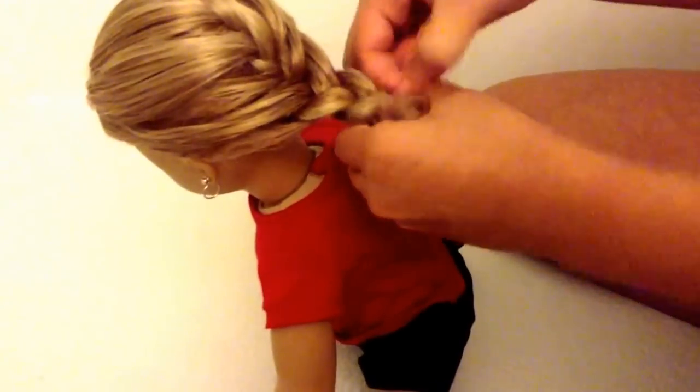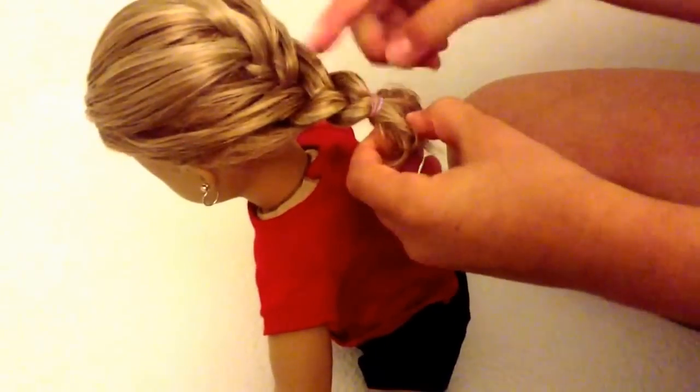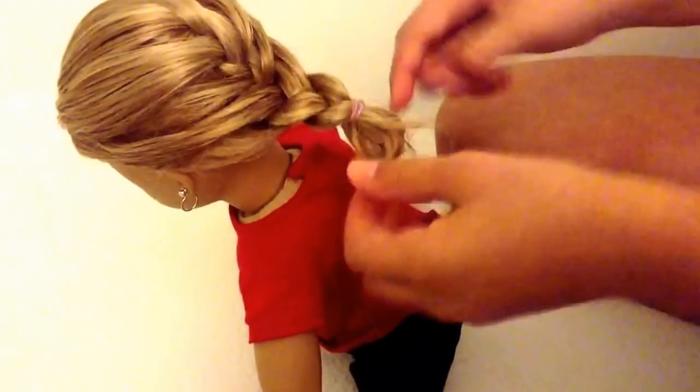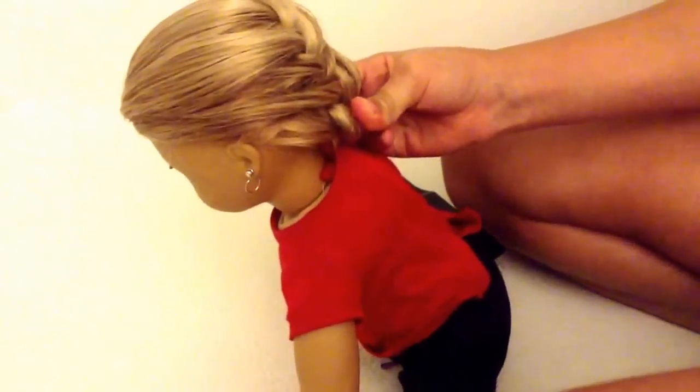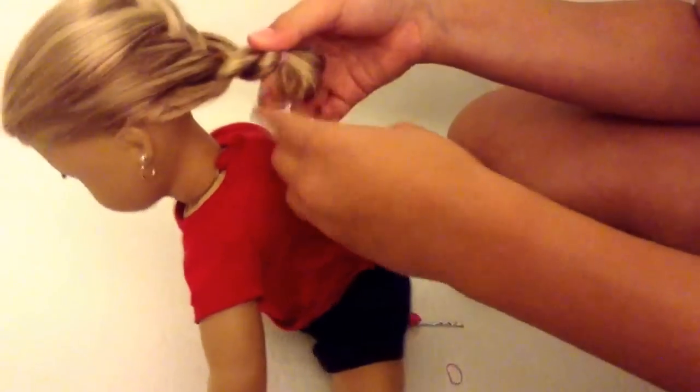You're going to try to hold it together because that's going to be a waste. Now that would be a waste of bobby pins. Now you're just going to roll this piece up into the braid, and it will look like this. Sometimes you have to smooth out the top. Okay, now I showed you the bobby pins, but you're just going to try to fasten them to this part.